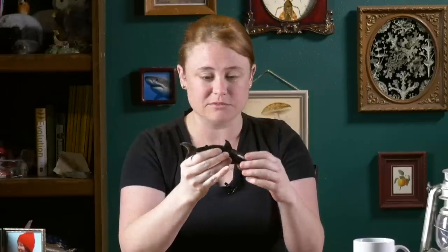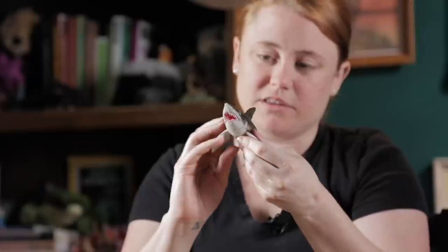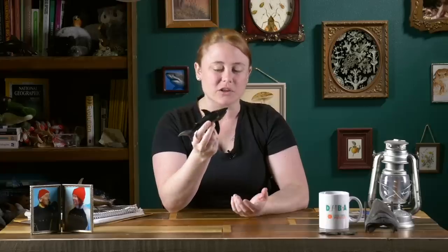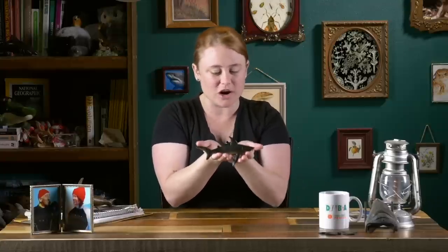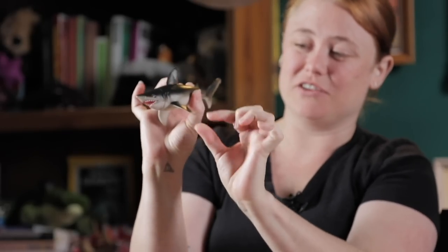Definitely not a thresher shark. The interesting thing about shark toys and species toys is that it's like a generic thing which almost has combinations of all the different kinds of species of that taxon with pieces from each, but it actually isn't itself anything specific. This is like shark with a lowercase s and an asterisk at the end. It's only got three gills — well, four. Missed it. Shoddy construction. Four gills, that seems fair. Pretty realistic, except for the mouth. The mouth is the most misleading thing. But if you had a very small child that had this as an example of here is a shark, it could totally be worse. I say that as someone who owns a lot of things that kind of look like sharks. I do want to send it to fin rehab though.